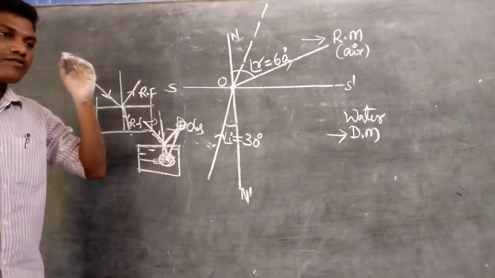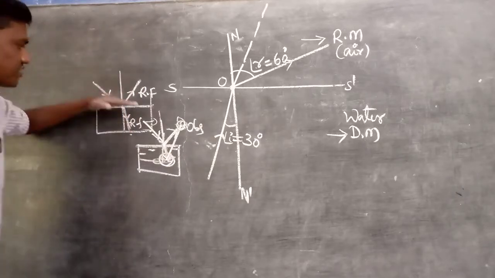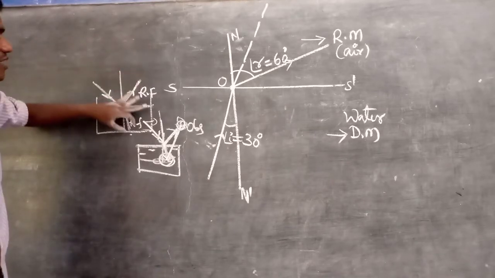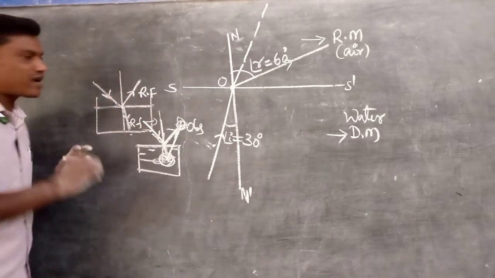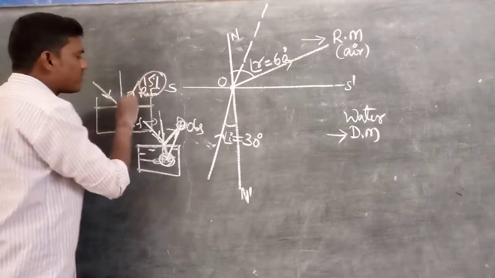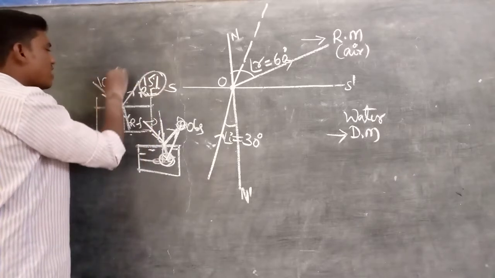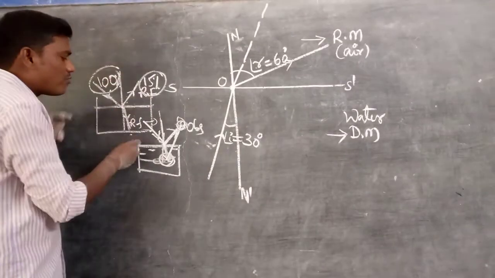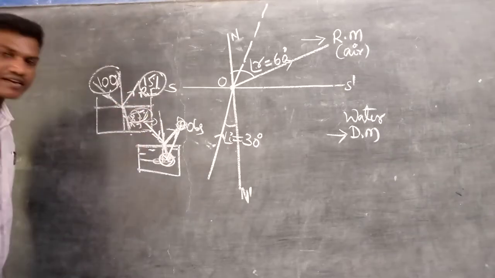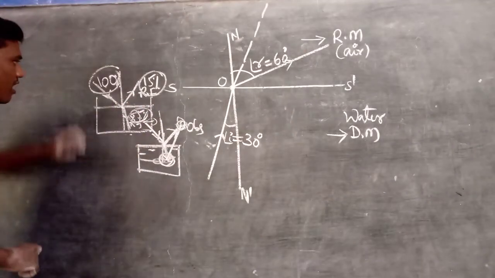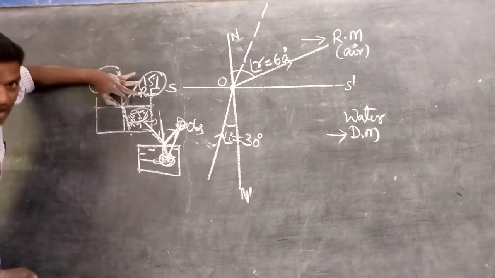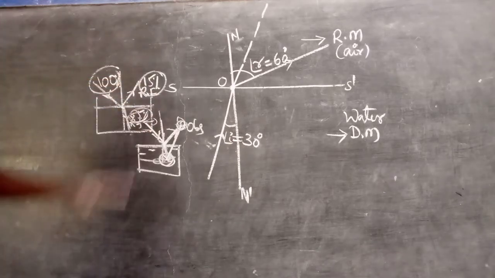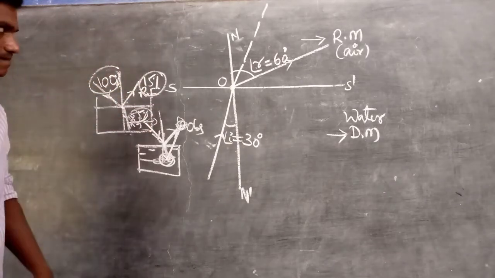So when light falls onto any refracting surface, a small percentage of the light is reflected and the remaining part is refracted. For example, just for understanding, if 100% of light falls onto the refracting surface, 15% will be reflected. How much remains? 85% is refracted. So the total light does not enter the denser medium; only a part of it is refracted. That is the meaning of that.